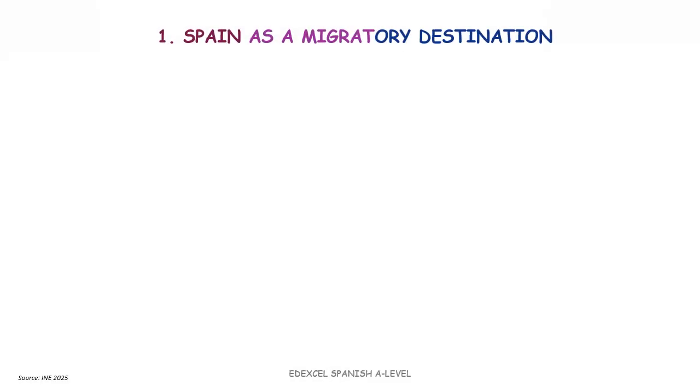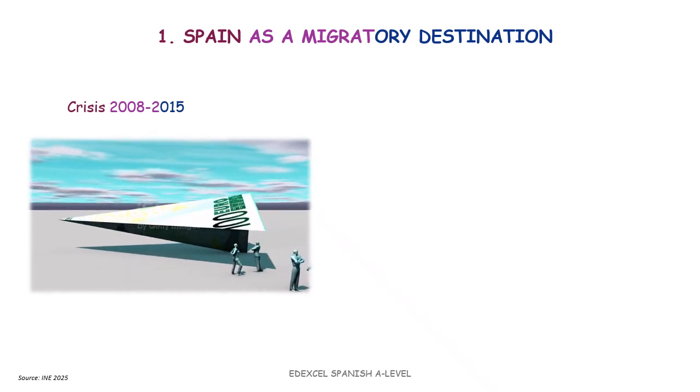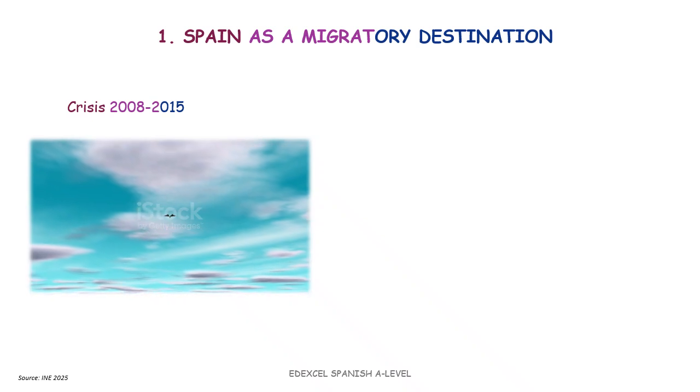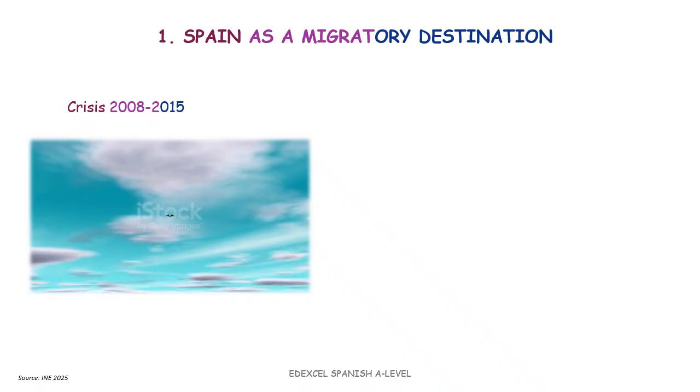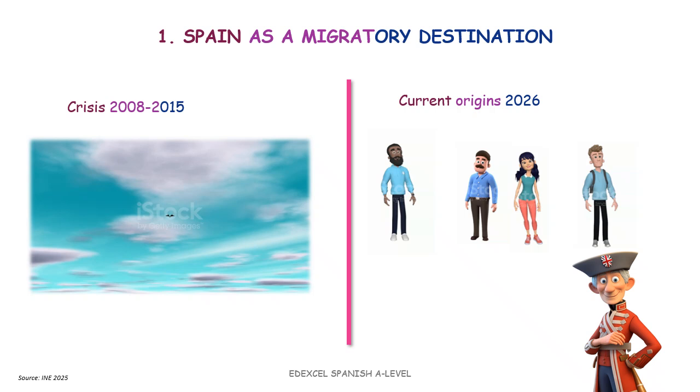The 2008 economic crisis slowed immigration and caused some immigrants to return home. Although since 2015, with economic recovery and the global migration crisis, new flows have arrived. And today, the five main migrant communities in Spain are Moroccans, people from Hispanic countries, from Romania, and in recent years, immigrants from the United Kingdom and Italy.